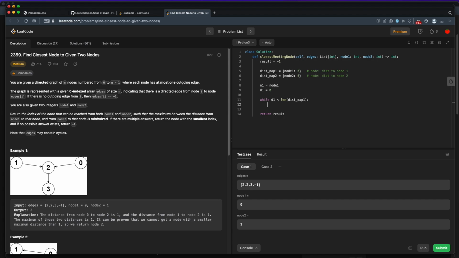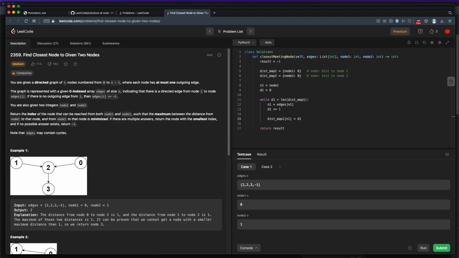Okay, so while our D1 is less than the length of our distance map at 1, let's see, our new node will be equal to our edges from, so this is basically saying the next node in our list will be the connected node to our current node. And then we'll have to increase our distance by 1. And then we can put our distance map at 1 for this node 1 is equal to our distance.